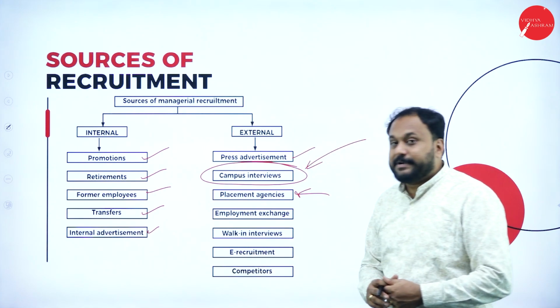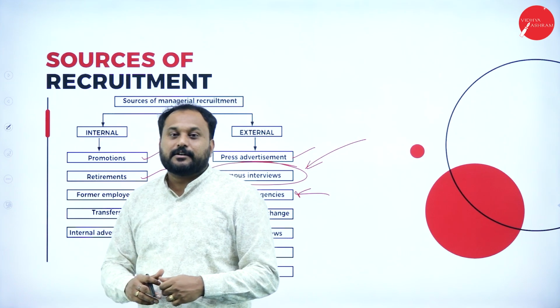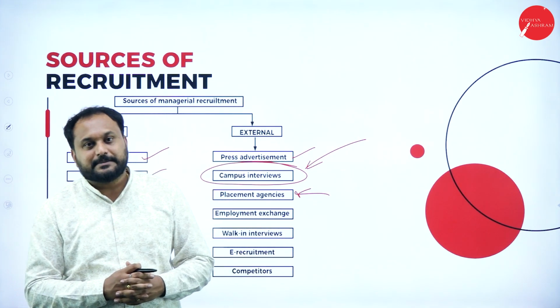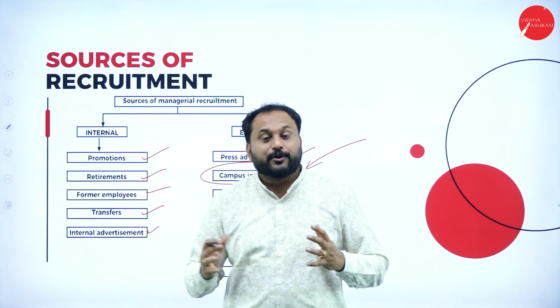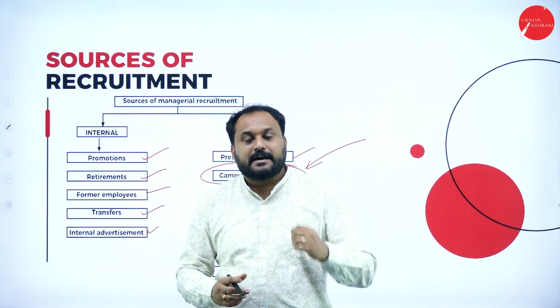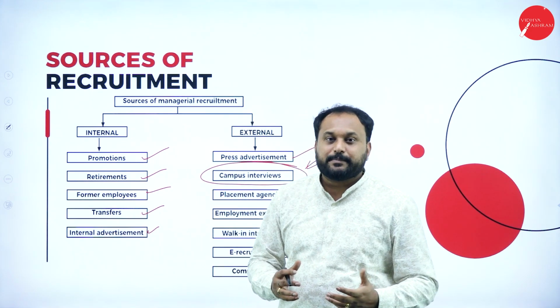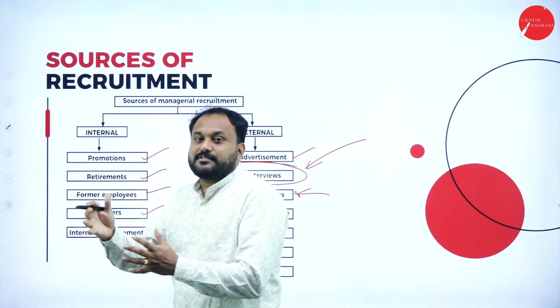Next is competitors. Usually this happens to big companies in the same segment. Let me give you an example. I'm working in Airtel. I'm really doing good. I have a very good position, a very good salary, and a lot of incentives. Now what happens? Airtel's competitor is Vodafone, or Airtel's competitor is Jio.